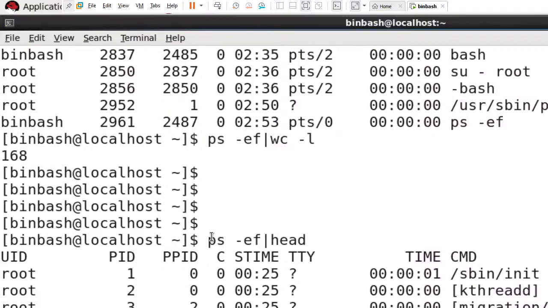So I'll explain what output you are getting and how to read it. When you type ps -ef | head, this is the output. The first column is the user ID, the user from which the process is running, and PID means every process has its own identity known as process ID. It may be in Unix, Kali Linux, in every command line OS, every process has a PID, and PPID means its parent process ID. Like every one of you has parents, mom and dad.